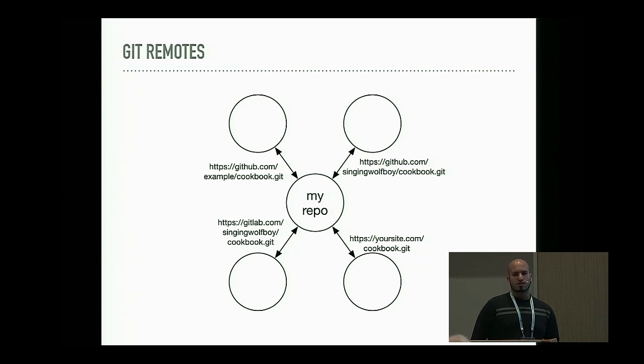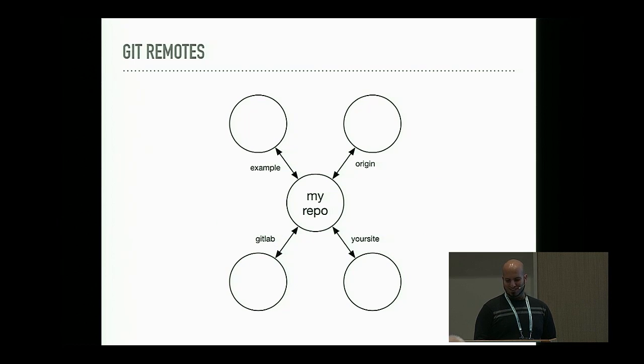When I run git remote, what that does is it tells Git, this is a remote repository that I want to be able to interact with on a more frequent basis. And I want to provide a nickname for this repository, a short name, because trying to type out these URLs is long. So when I run git remote, that changes it to look something like this.